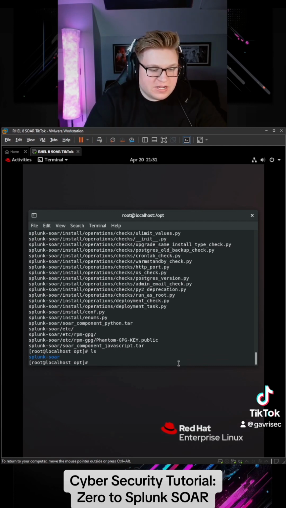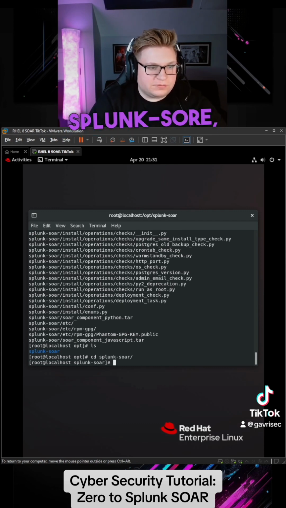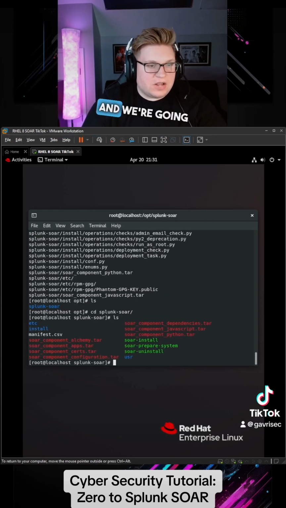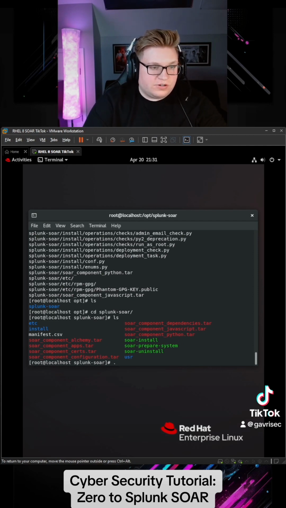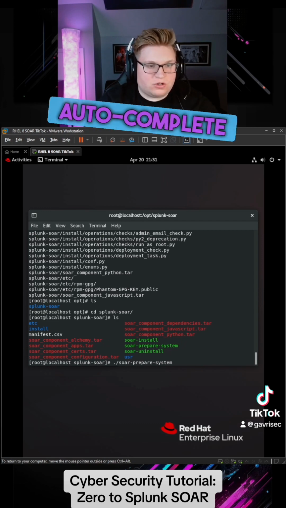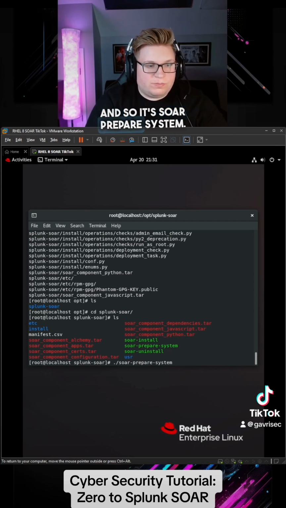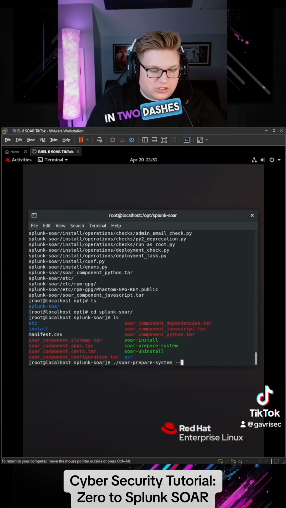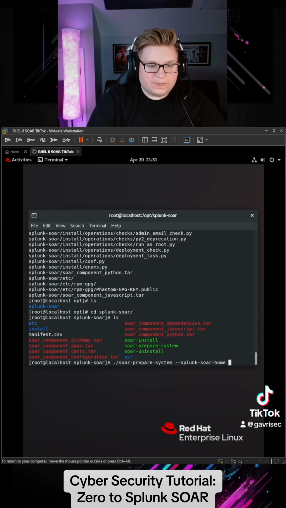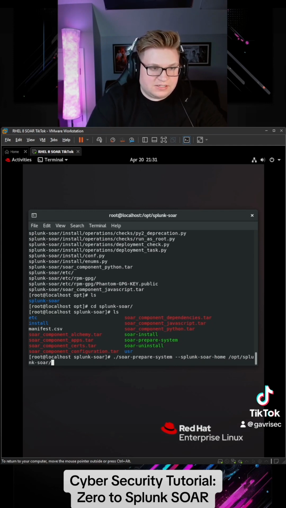/opt directory. So we're going to type in cd Splunk and then tab, so it goes to Splunk SOAR, type ls again, and we're going to type in ./soar-prepare, and then tab autocomplete that, and so it's soar-prepare-system. We're going to type in 2 dashes here, so --splunk-soar-home space /opt, and then this Splunk SOAR directory.